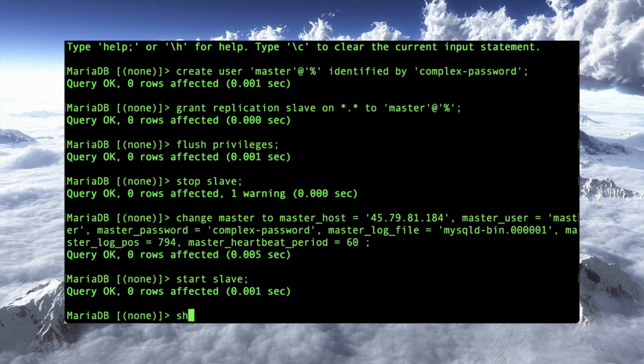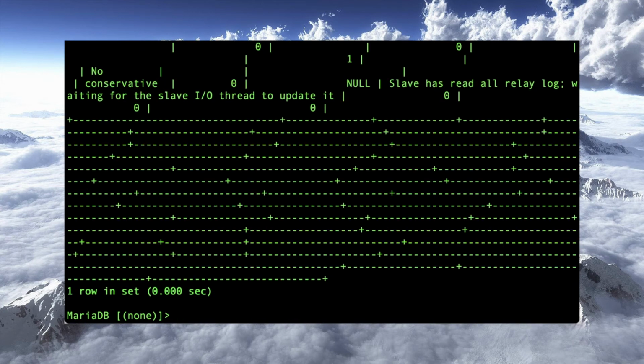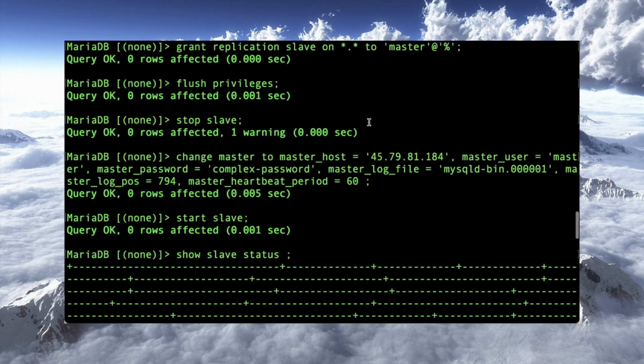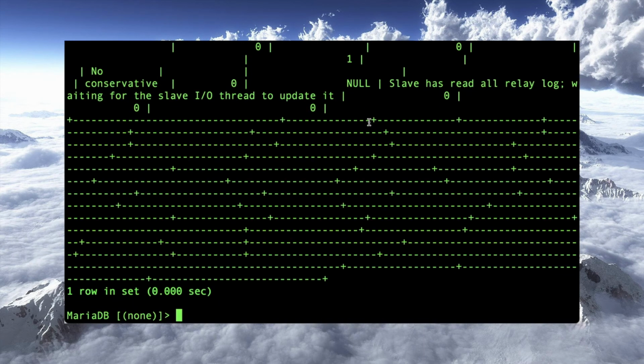Now, we're going to do a show slave status, and I'm going to put this \G at the end. What that \G does is it takes the table and flips it on its side. If I do this without the \G, I get this, it's trying to print out an incredibly wide table, because it has many, many columns.